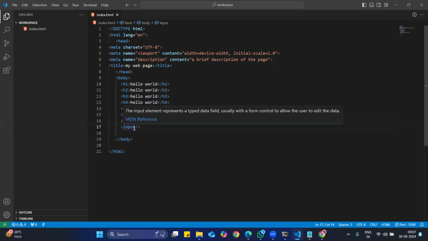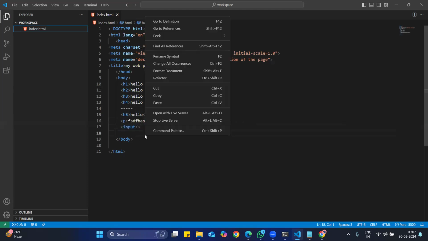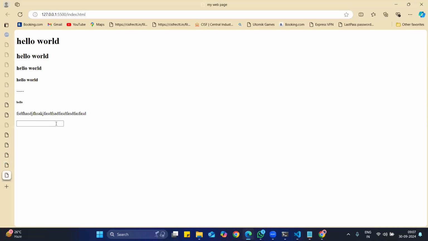What does the input tag give? Just show it in the browser. See, using the input tag, by default it is a text box, right? Wait 1 second. Yeah, and come back.